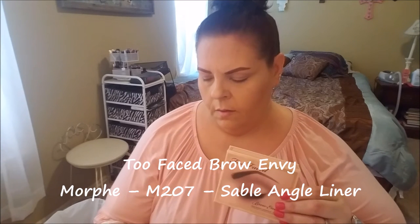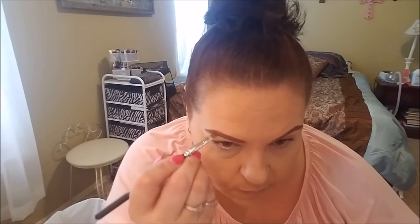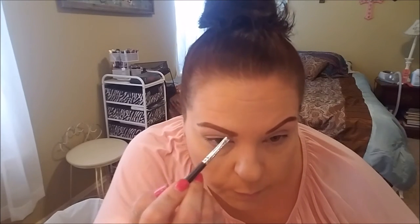The Too Faced Brow Envy with the Morphe M207, which is just an angled brush. I'm going to use the dark color here for the outside third of my brows where I use the Bang & Brunette. The ashier shade for the beginning two-thirds of both brows.